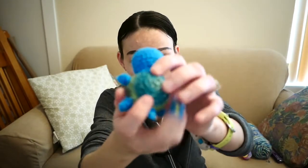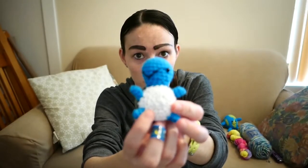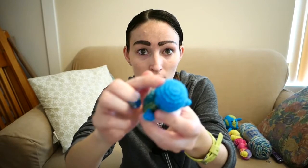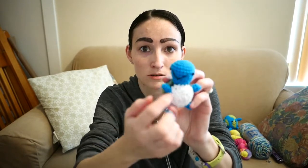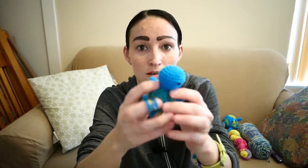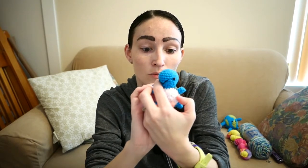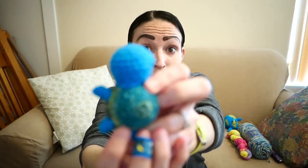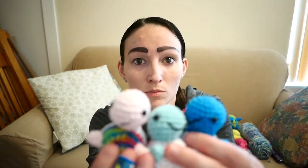Then this one is in I Love This Yarn in Peacock, and the bottom is paper white, and this is in sky blue, which is Paintbox Yarns for these 2, 100% cotton yarn, DK weight. The I Love This Yarn in Peacock is a worsted weight yarn, 100% acrylic. It's a really nice yarn. I really like how they all turned out, all super cute.